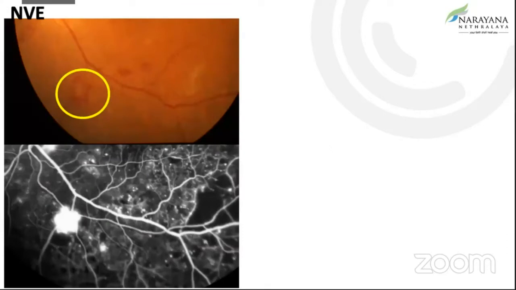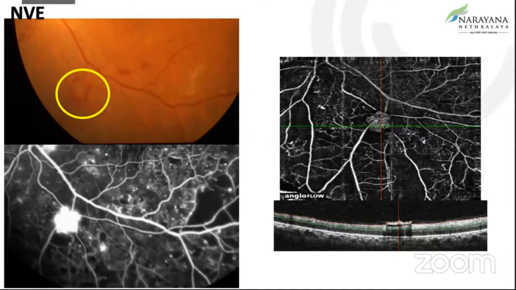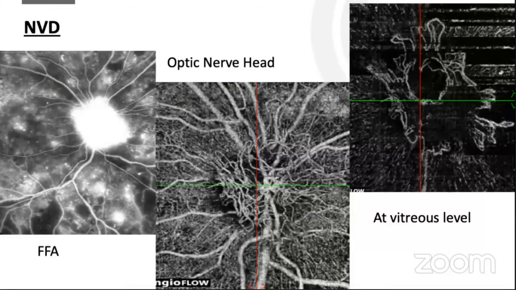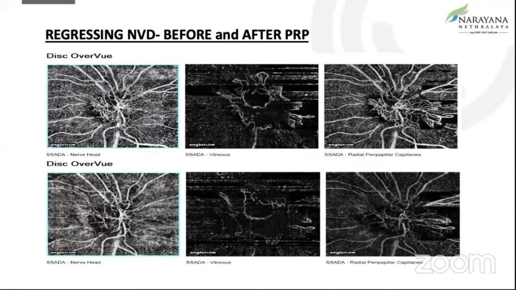This is a patient with an NVE — as you can see on the fundus image, the angiography is showing extensive leakage. But on the OCTA, we are able to describe the membrane. You can even map it out and quantify it to see response to treatment, whether with PRP or with anti-VEGF. Here again, a patient with NVD — you can see extensive leakage, but with the different segmentation possible with OCTA, you can see it at the optic nerve head level and even extending into the vitreous. This segmentation is definitely very helpful, and you most often need to do it manually.